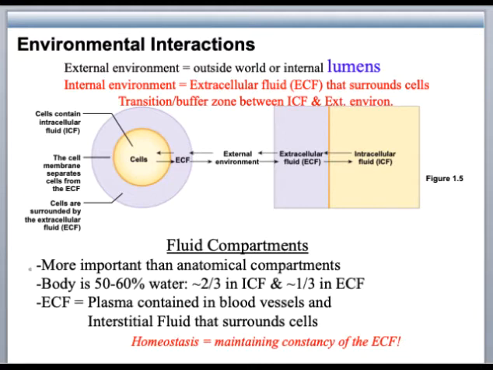And I want to draw your attention up there to the blue word, lumens. A lumen is a space inside a hollow organ. So think like your hollow stomach, bladder, your intestines, your trachea. Material inside of a lumen is still considered outside of the body until it crosses a cell membrane and moves into a cell. Lumens are always lined with epithelial tissue. A little more on this later. Therefore, lumens are really part of the external environment. So anything that is within a lumen, even though it's inside your body, is really not in you.